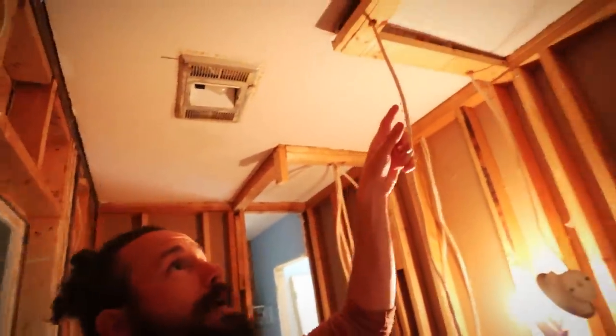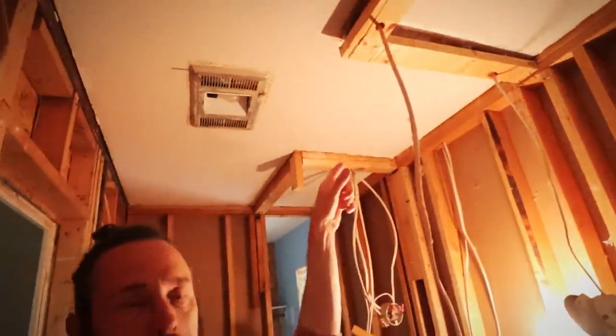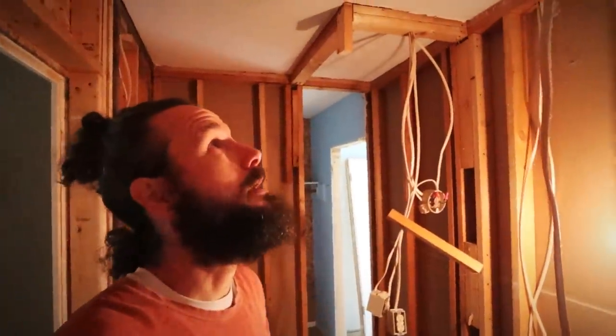The bathroom is mostly gutted out. There's a few lingering items that need to be taken care of, and I think I'm ready to proceed to the next steps. So what I need to do is get the framing that's remaining on the ceiling. I need to get those down.